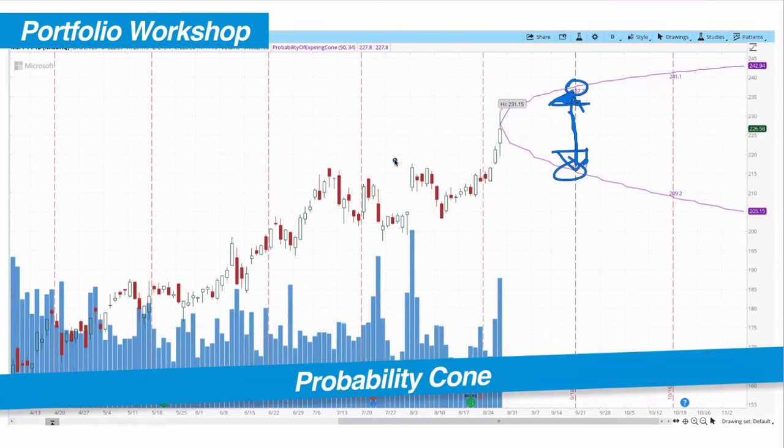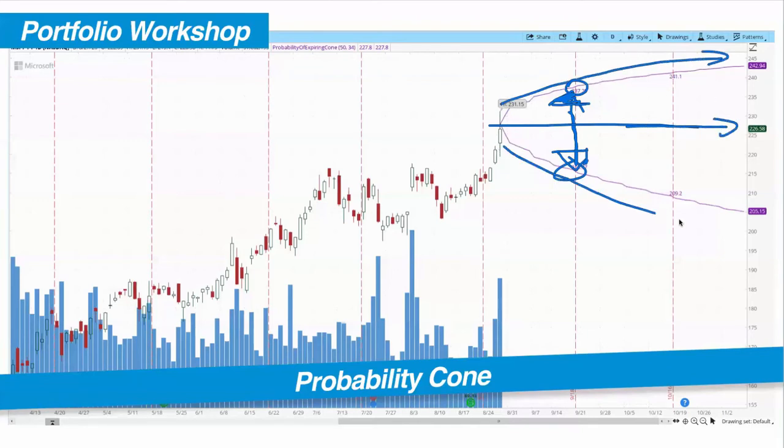I'm just going to pause there. Does that make sense? The probability cone is telling us, and it's worked out for us. We don't need to know the maths. It's done for us. Under normal circumstances, price is going to be inside that cone. So relative to time, the further we go out in time, the wider or the fatter that cone gets. And we're just using the expirations for the options that we would typically be looking at.